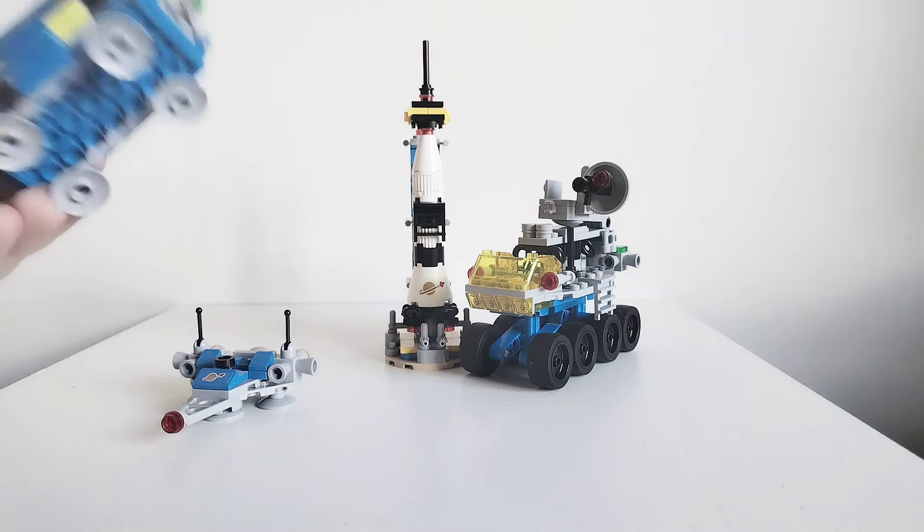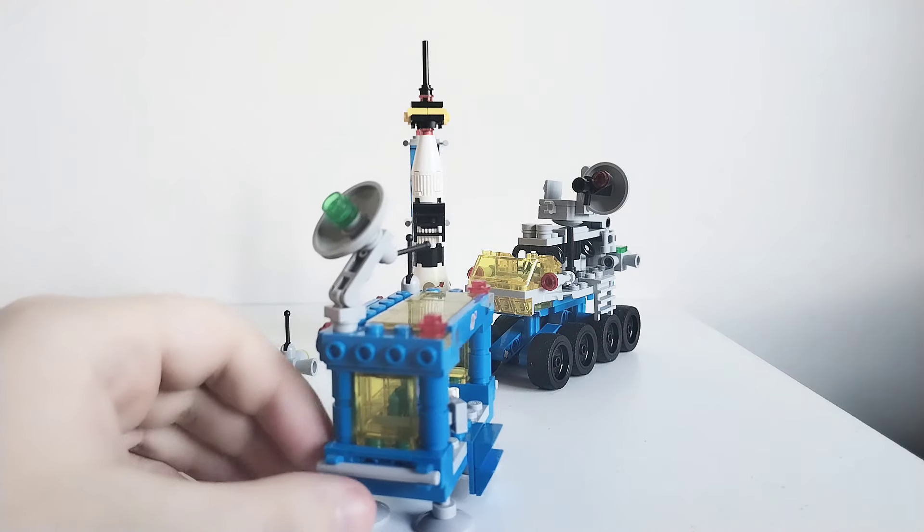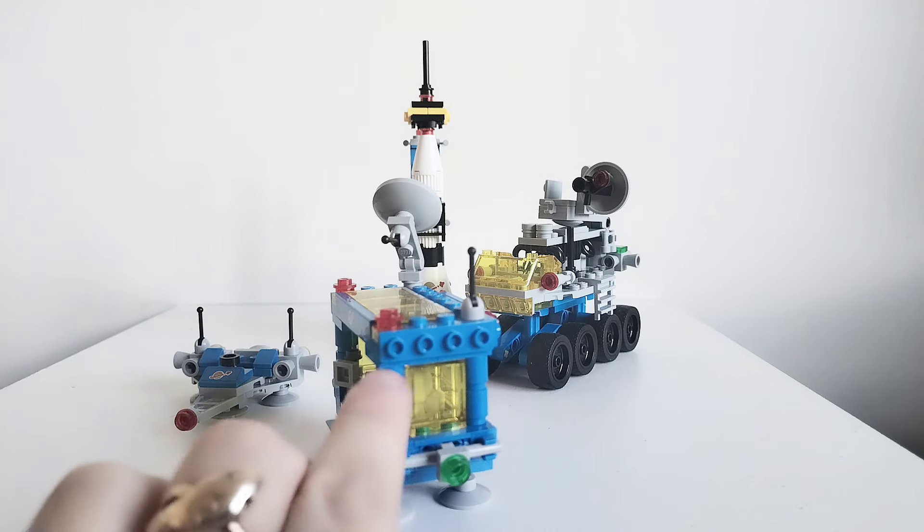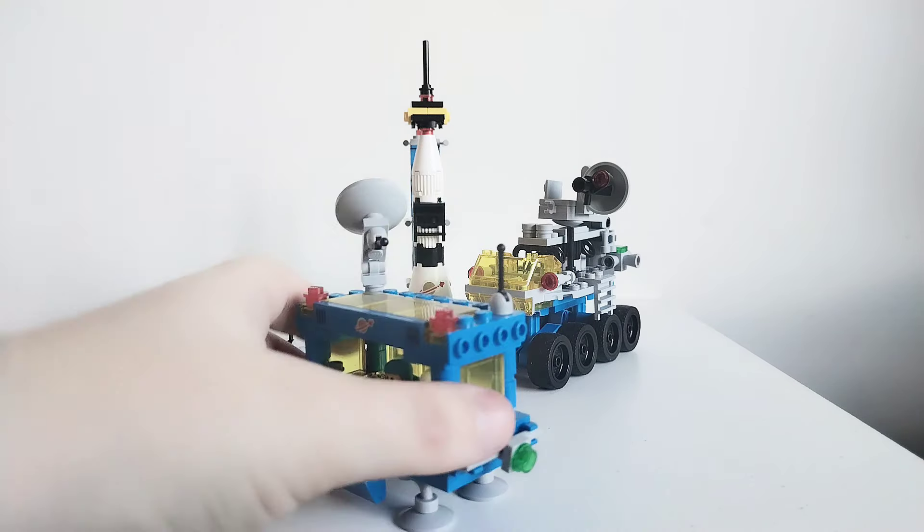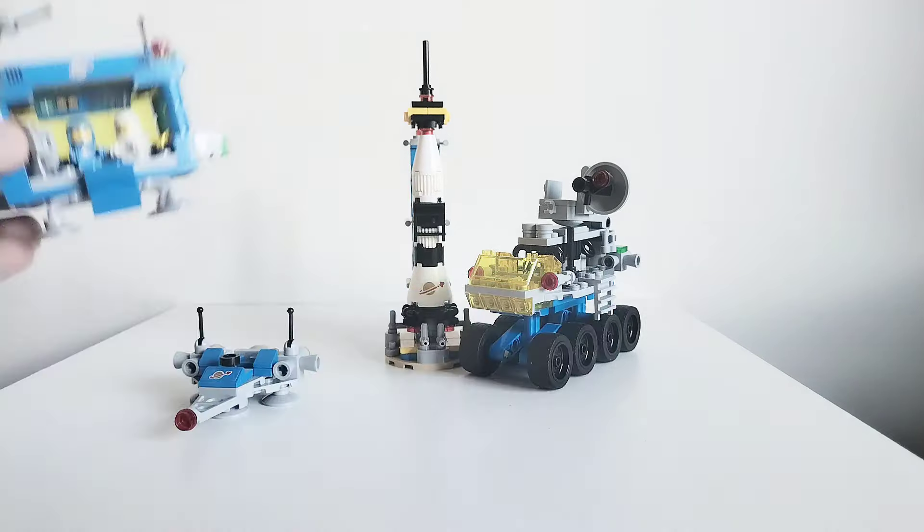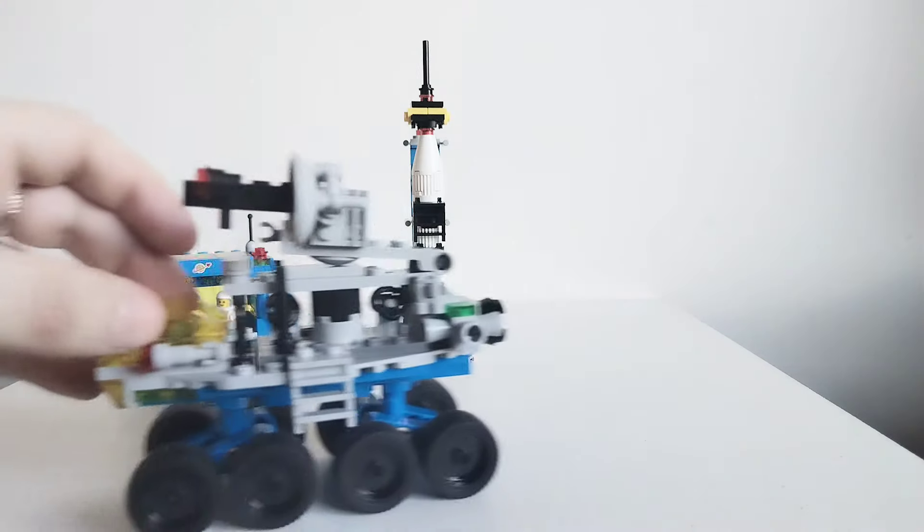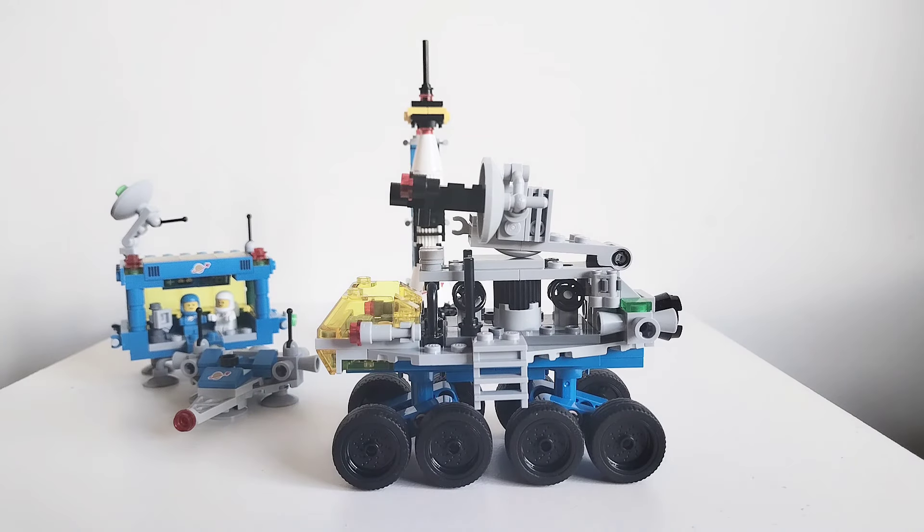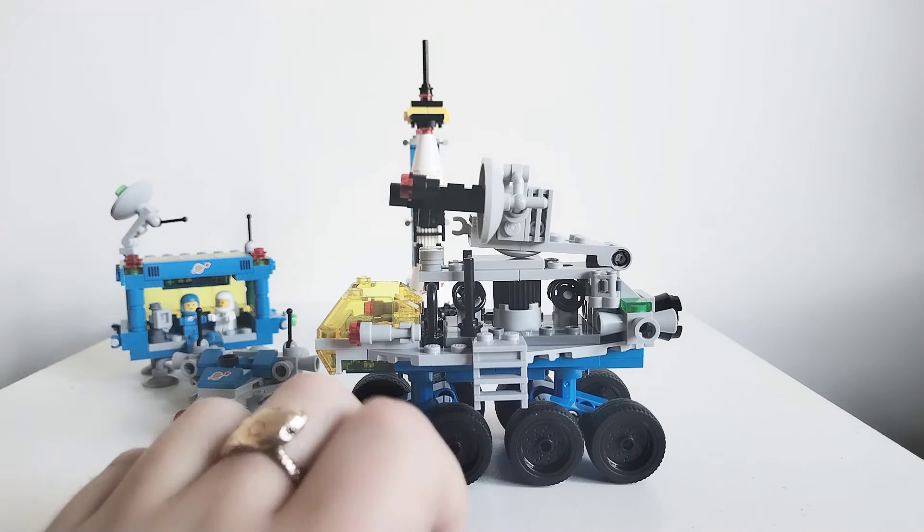But yeah, this is a great build. I think, but again, referring back, there's a nice bar on the side as well for texture. I did mention that. There's these stud brackets here as well, these bracket plates. But they don't have anything on them, which is a bit strange. But again, they do just add texture, so I'm not going to complain. But yeah, getting back to this, which is my favorite part of the build. I did like how they used steering wheels for regular minifigures as like little faucets or something, for releasing a valve of build up of energy or just to change the fuel. I don't know. But I just liked how they used that. A ladder again to climb up. You can use your imagination.